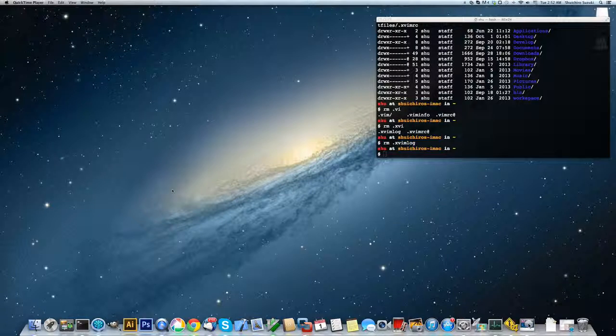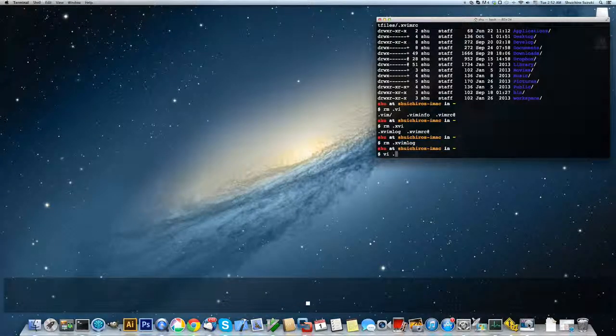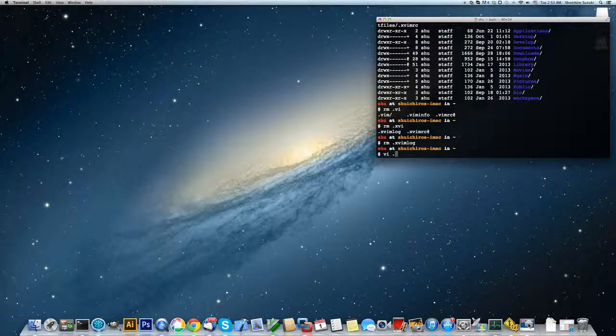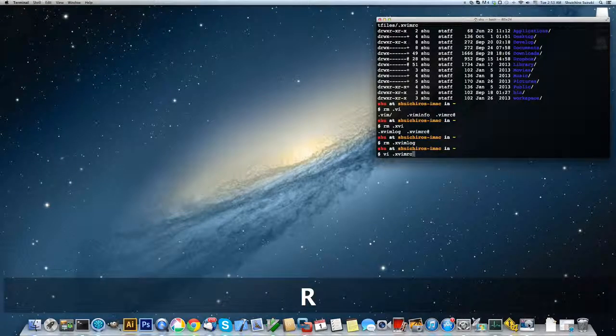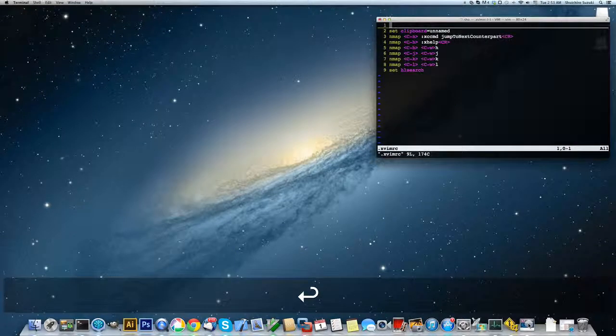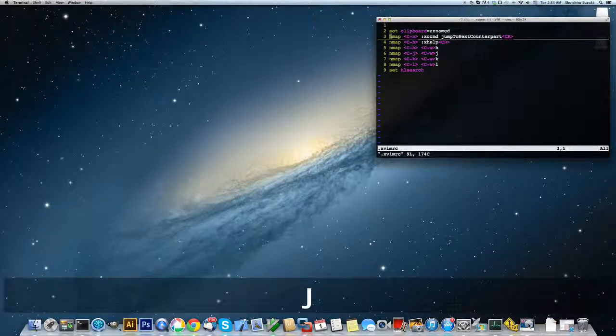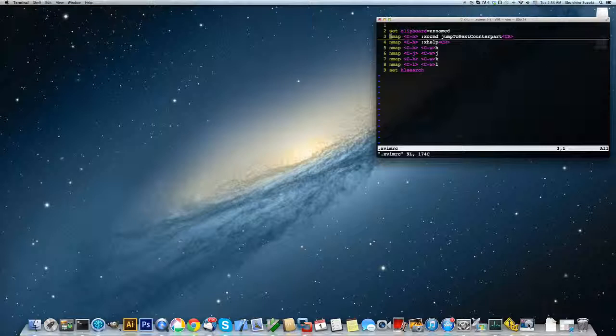Now XVim built with debug configuration is built into the Xcode plugin folder. But before relaunching Xcode, you have to edit the XVim RC file. Maybe you already know that XVim supports the .xvimrc file. This is my .xvimrc file.